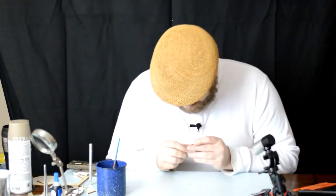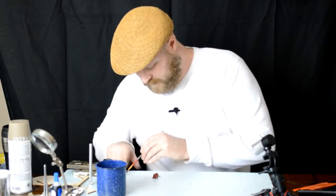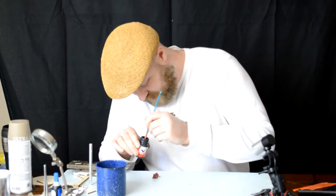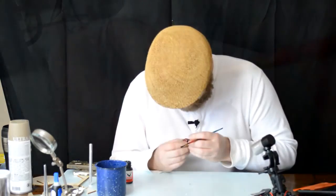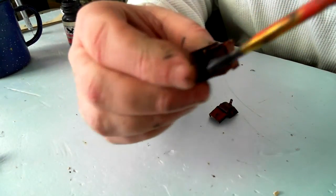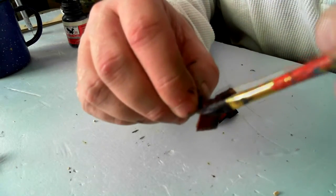As well with our coal chutes, we're also going to add grimy black around the outside so that we also get some depth. I want to add some around the main metal parts, not really the detail parts, because the detail parts usually show rust. I've also got a bit of water in with this paint so that the grimy black will show through.